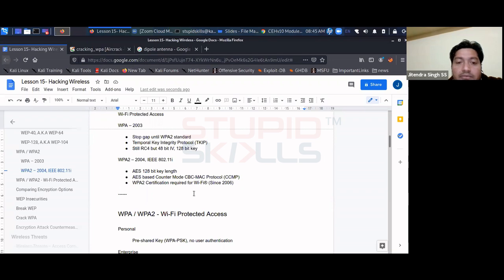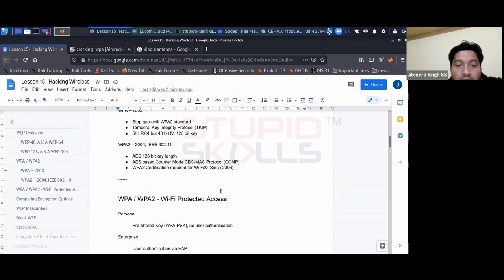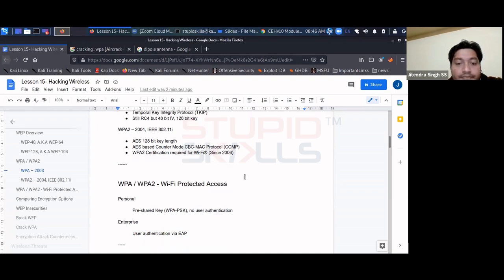So in the case of WPA, which was there in 2003, the protocol used was TKIP. Here the protocol uses CCMP. And there is also a certification with respect to WPA2, which started in 2006, for implementing this.